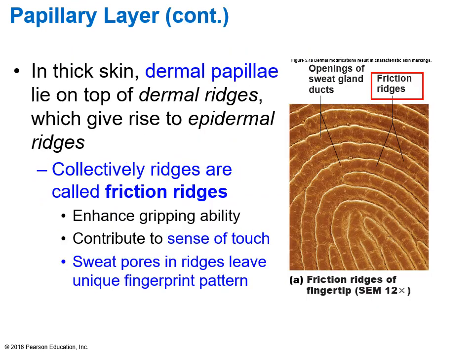I believe there was, oh, here we go. So here we have a close-up of the friction ridges that are created by the peaking of the papillary layer of the dermis. I keep calling it the reticular, the papillary layer. And embedded within, you're also going to be seeing some sensory cells, as well as your sweat pores that are in there. So you can find them. And if you look very closely, you see the small little openings within the ridges that are peeking out.